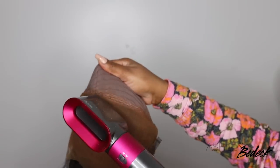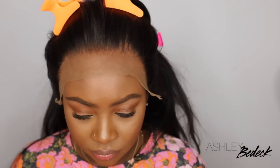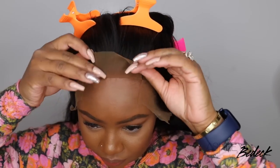With the rest of it that did make it onto the brush, I did buff it onto the inside of the lace. I blow dried that in just so that it would stick to the lace and not transfer onto my forehead or my hair. And as you guys can see, this is an amazing shot of what our work has come to. We've tinted the lace, we've tweezed out the hairline, and I must say we've done an awesome job.